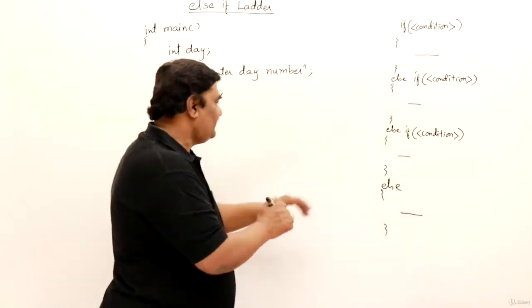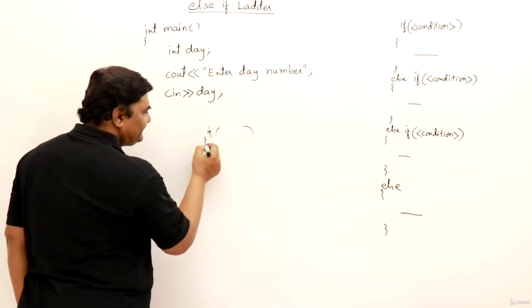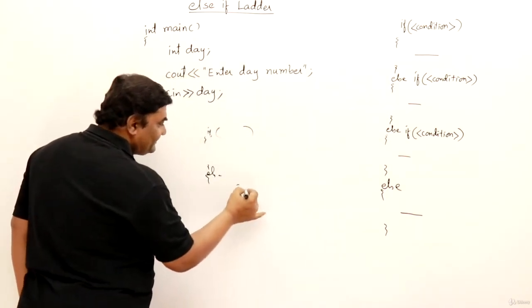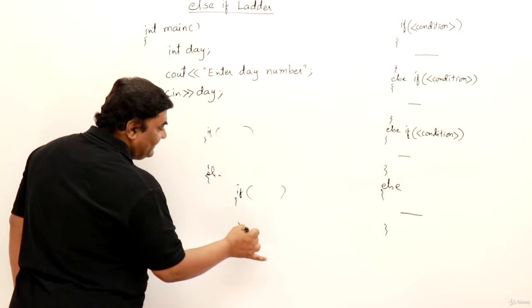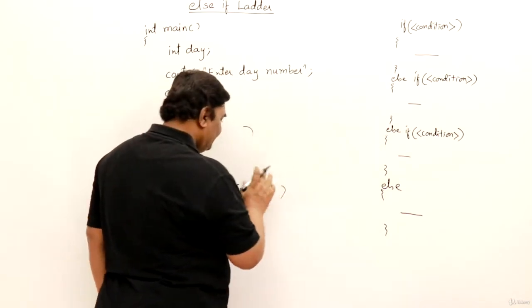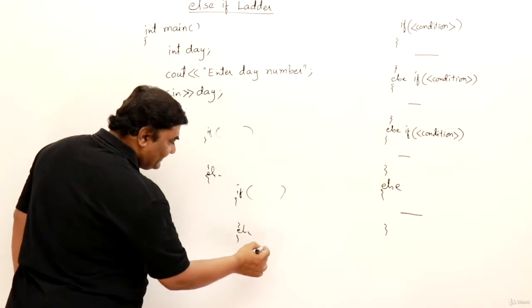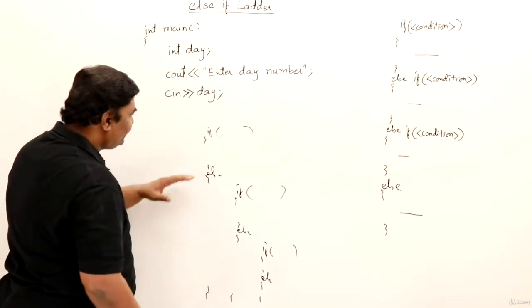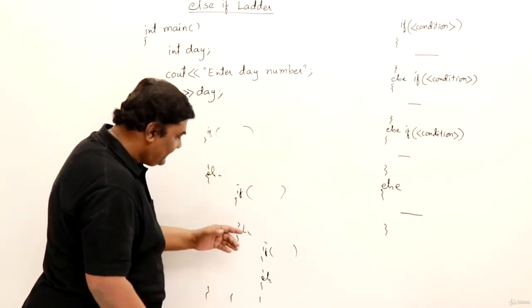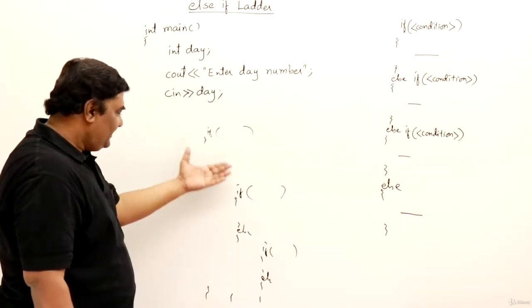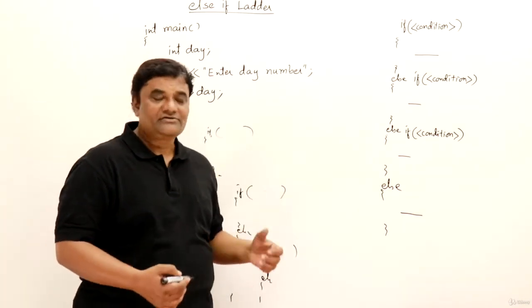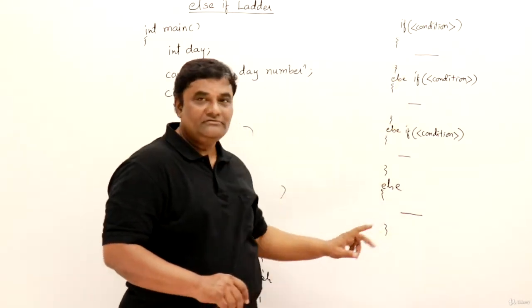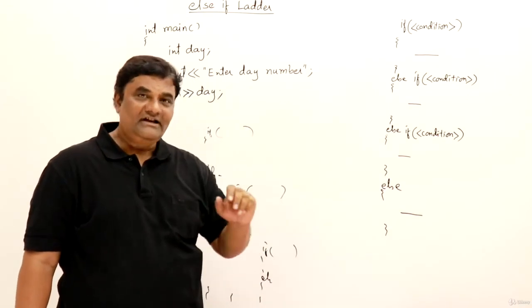If I show the skeleton for this one, it looks like this, just a rough sketch I am giving you. There is an if, then inside that an else. Then again an if, and for it an else. I'm not writing it properly, just giving you the skeleton. Then inside this again an if and its own else. So this is if, inside else again if else, inside else again if else. If you write like this, it looks very congested. So this is better. This looks like a ladder. From here we can climb down, down, down, down. That's why it is called an else if ladder.